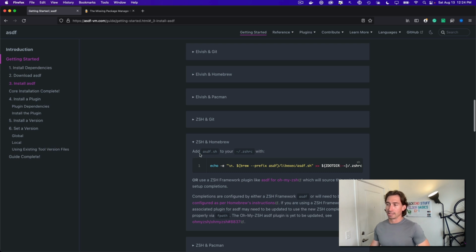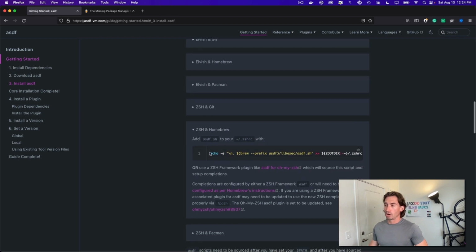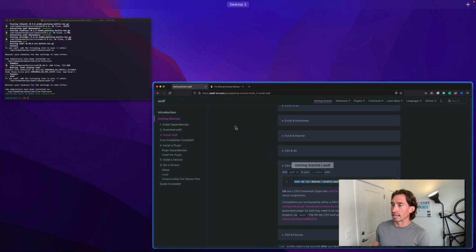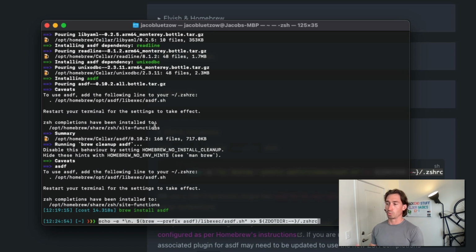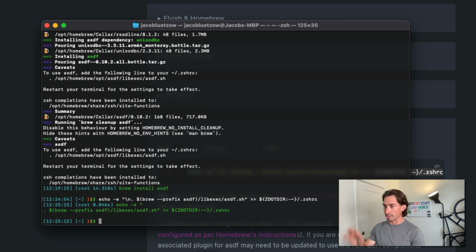And we need to add the asdf script to our ZSHRC file. So all we have to do is copy and paste this, and it will add it to that file for us. It'll add this path, and I can show you where that goes in a second. So we're going to go ahead and copy and paste that. Since we are on Catalina, we're using ZSH and Brew, okay? So now to install it, basically it calls a script, right? It's adding a path to a script that gets called when our shell terminal boots up. So hit enter, that got added.